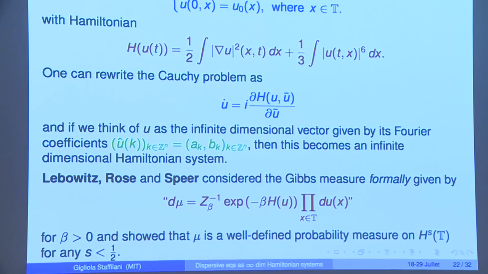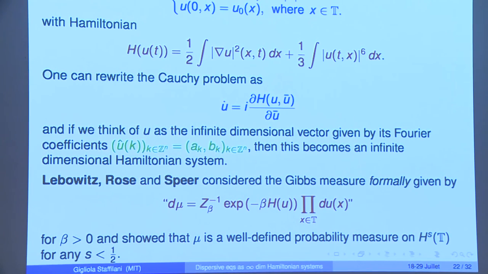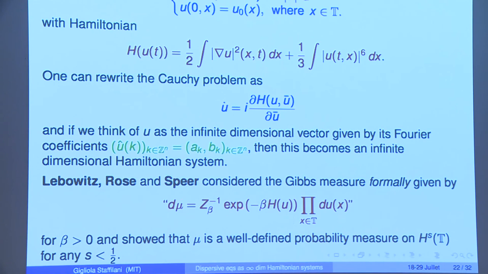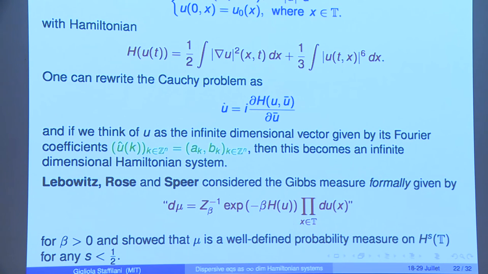So remember before, in the finite dimensional case, the Gibbs measure was the exponential of minus the Hamiltonian. And then there was the volume part in there. So you would like to make sense of something like this. Well, exponential of minus beta the Hamiltonian. This, you can imagine, makes sense, because this is just a conserved quantity. But what doesn't make any sense whatsoever is this guy here, which is an infinite volume. Okay, so really, as it is, we cannot understand what it means. And that's why I put it in quotation marks.